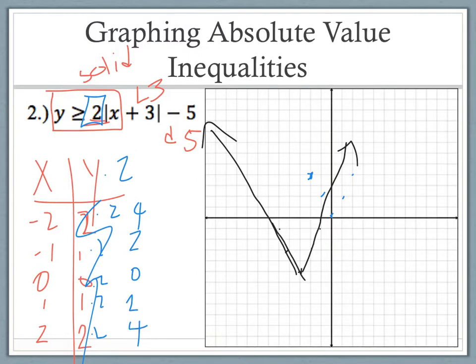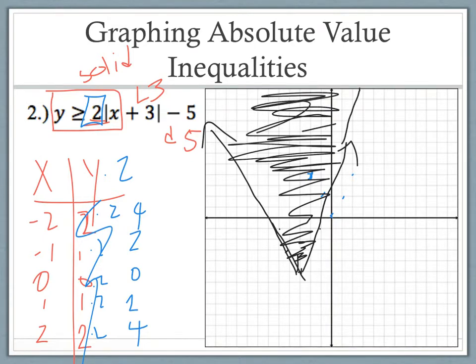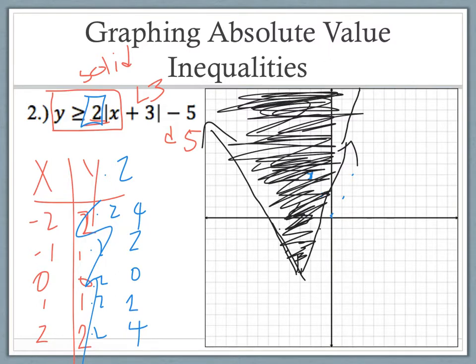Now the last thing we need to do is shade. Okay, see how it's a greater than sign? So I'm going to shade above. So greater than is above. So if you notice, above is going to be inside here. So I'm going to shade inside of this V. Notice I don't go outside of it because it's going to keep going on forever. So that's what my shading is going to look like. Okay. Now, when we have this shading, that means that any of our solution set or any of our points that are inside of this shaded area is going to make this inequality true.